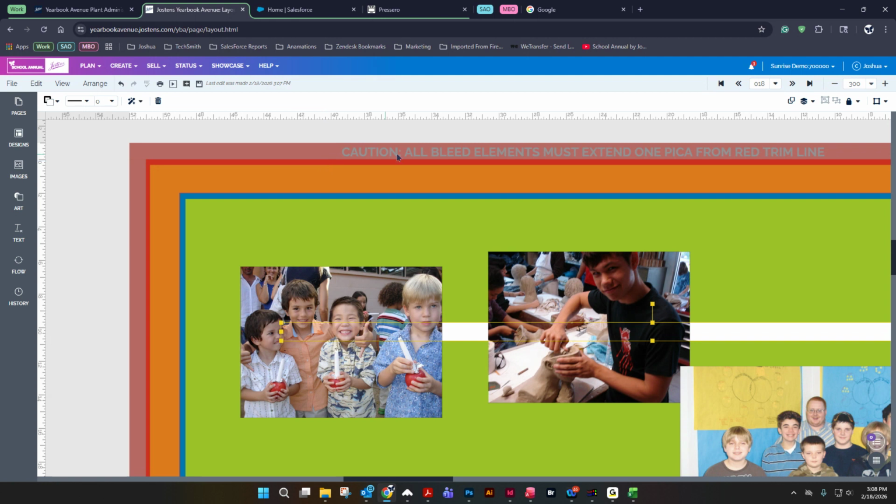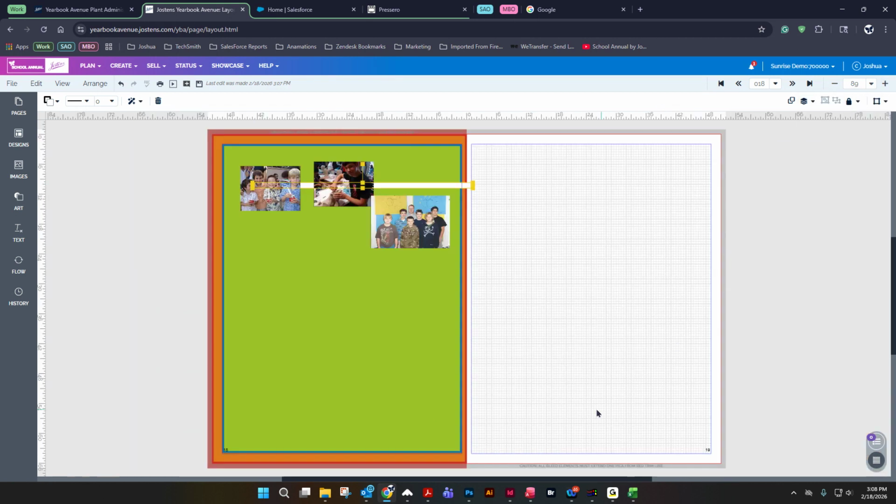All right, so let's go ahead with some designer basics right here. We're going to talk about some toolbars, the grid, photo boxes, shape boxes, text boxes, things like that. So let's go to this other page right here where we're going to talk about some of the toolbar functions.